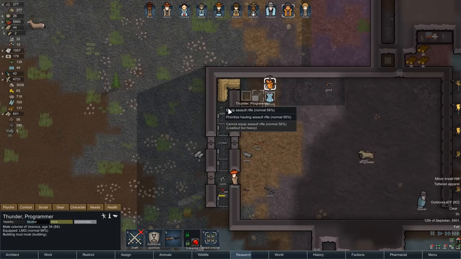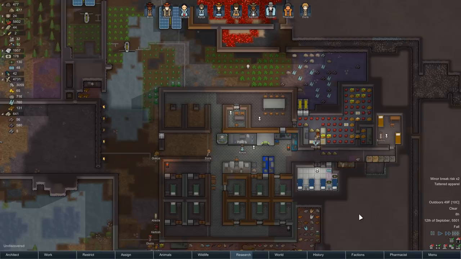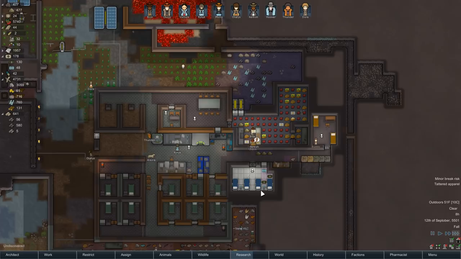That's good. And what is this? A chain shotgun. Chain shotguns are kind of fun. They have a very short range, as do all shotguns, and they just absolutely murder everything within that range. It's pretty funny. I don't have anyone that I feel like equipping with a chain shotgun at the moment, but it's good to know that it's there.